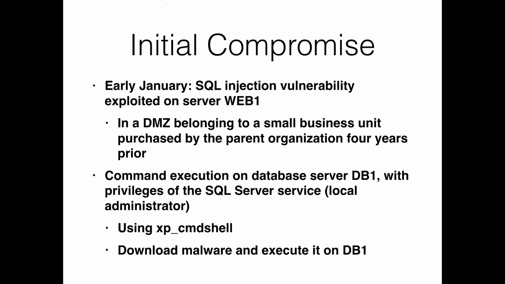So in January, they found a SQL injection vulnerability on a website, which is very common. 11% of websites have this problem. So if you're a large company with a lot of servers and a lot of developers, it's extremely likely that some people are going to make this mistake unless you really have strong measures in place to detect and prevent it. So they found the ability to compromise one server. However, they didn't get to a server that was terribly important, which is, of course, very common.